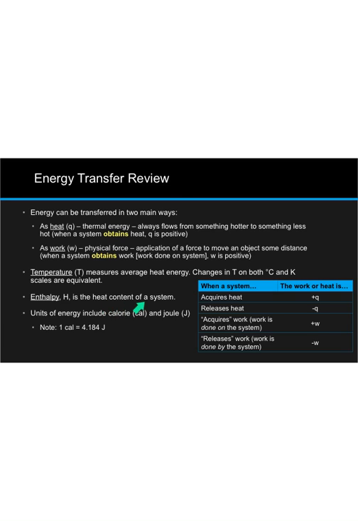Enthalpy is the heat content of a system at constant pressure. The units for energy, regardless of whether we're talking about heat, work, or enthalpy, in the SI system are joules, and in the old thermodynamic workup are calories. 1 calorie is worth 4.184 joules.